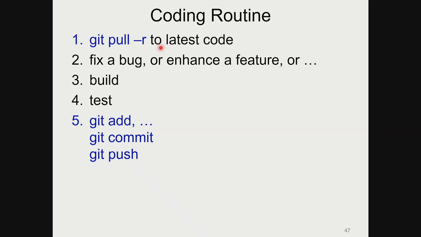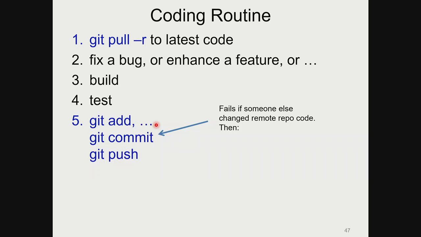Okay, and this is the usual coding routine when you work with teams, whether in small or big teams. The first thing you do is always try to git pull. If you remember, we talked about this code, git pull -r. I'm going to talk about the -r in a little bit, but for now, just know that it makes the history clean when it tries to merge all the changes between the local and the remote repository. So we do a git pull -r to get the latest code on the master copy on the main repository. We fix any bugs that we notice after we build and test, or we do our own feature development. And once we're done, we do a git add, a commit, and then we push. And we do this over and over again.